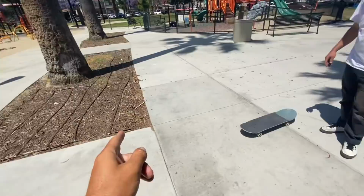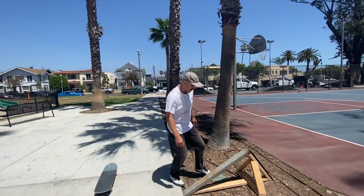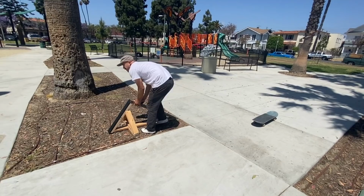Wait, you want to try to do the bigger one? This one's kind of beefy. Okay, let's do the bigger one. Yeah, I think, all right. We go right here. You're going to go uphill? Yeah, I should go this way, huh?